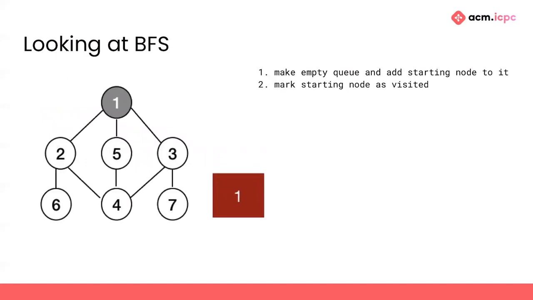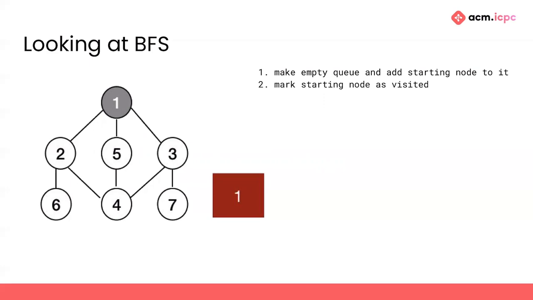I'll go through it slide by slide. The first step is we'll use a queue data structure. If you've taken CS32, you probably learned about queues and stacks. So we have a queue, and first we will add the starting node to it. In this case, we start with node 1. On the right-hand side, the square is the item in the queue.